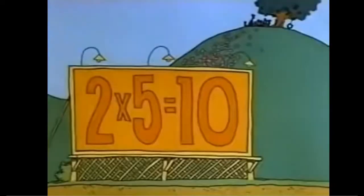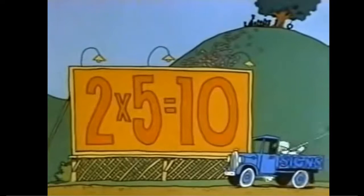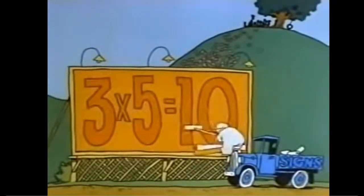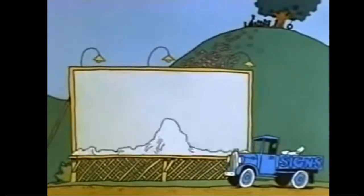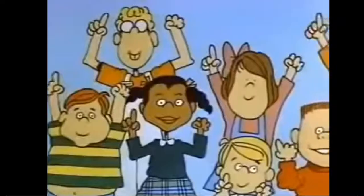See how it works? Now, you may notice that if you multiply 5 by an even number, your product will end in 0. And if you multiply 5 by an odd number, your product will end in 5. Okay, now let's do one more game of counting the 5s on our fingers. This is a long number. Keep going. Get set. Ready? Go.